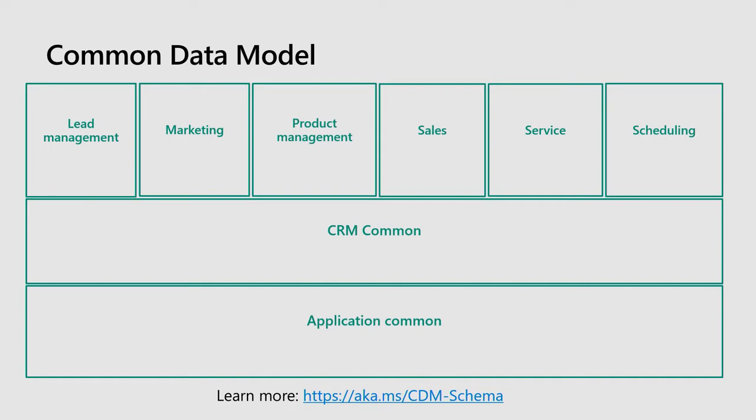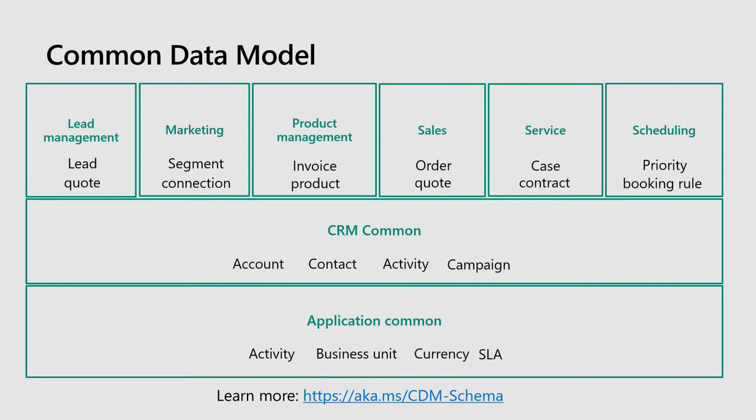So looking at the area of how the model breaks up, you can see that we have different entities that exist within each level, and each one of those entities defines how the data will behave for each one of those items. And this is just a small sample. This definitely is not a full featured list. If you looked at the entire platform, we've got about 400 different out-of-the-box entities that are predefined and that you can also customize.